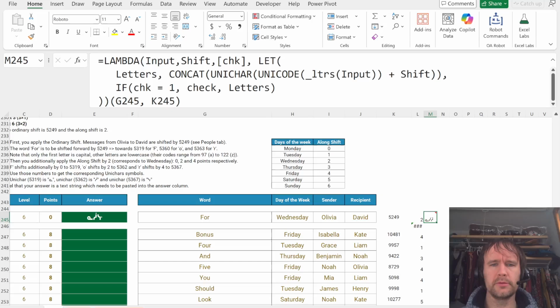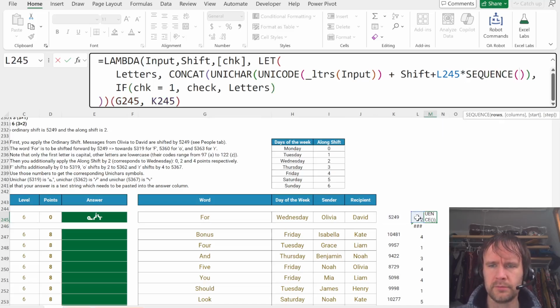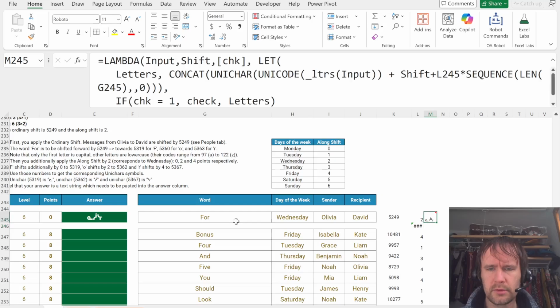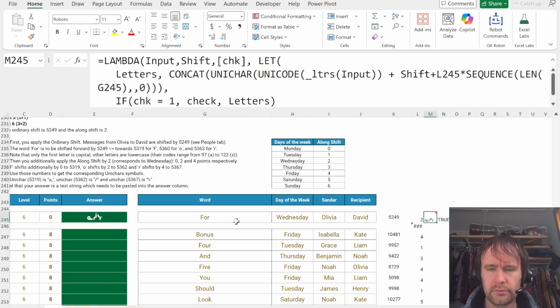Okay, so plus shift plus this times sequence len of this starting from 0. And that looks like the answer. Meh. True. Okay. Fine, I guess.